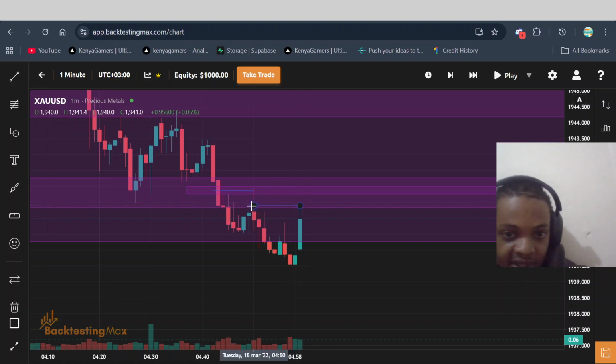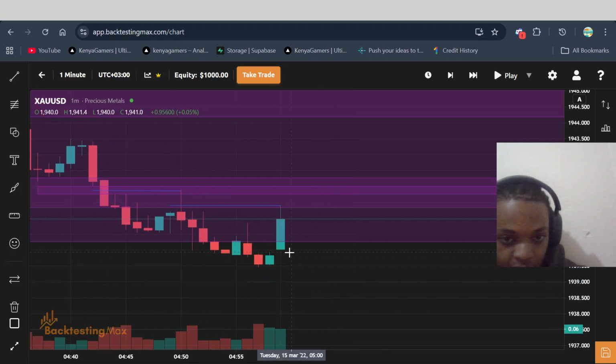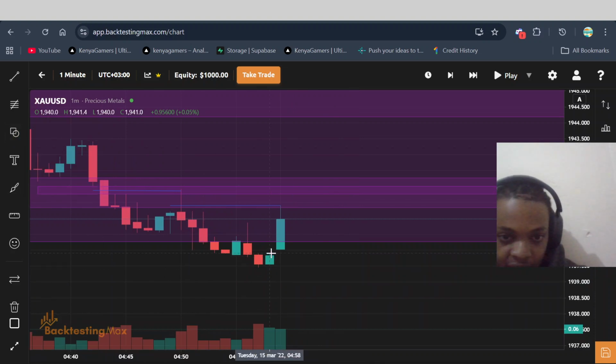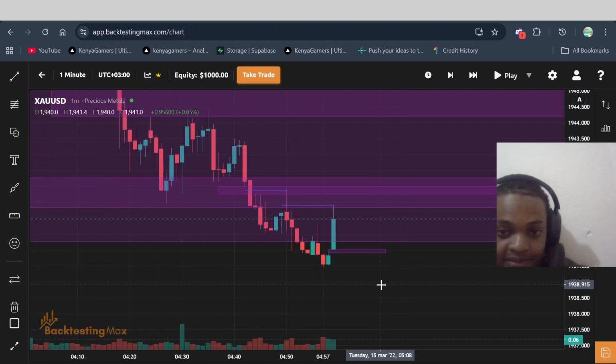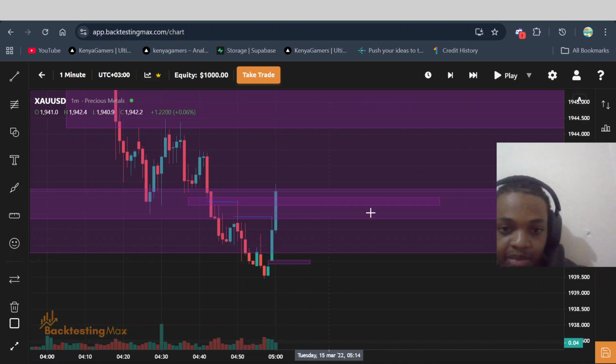Honestly, I'm not sure if these gaps are made by the market or it's just the application not being able to render the correct information. But this right here looks like a gap as well. And the gap is followed by a really strong bullish. Yep, I should have entered there. Damn, and I just knew it.